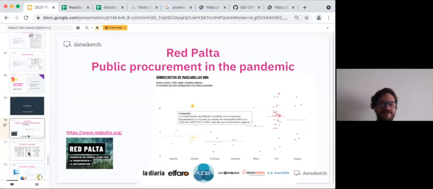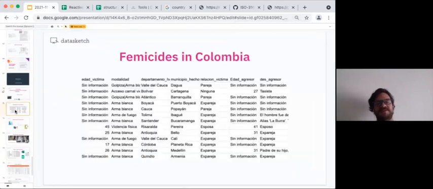Okay, another data set that we built manually was this about femicides in the country. Basically, from different news reports, we manually collected information of victims, where they were located, when they were killed for gender reasons, and a bunch of other things. So this was particularly important in our context, because even though we have a law for femicides in the country, or basically it's a felony, we don't have official numbers on women killed for gender reasons in the country. So we had to build this database from scratch, from different sources, including news reports.